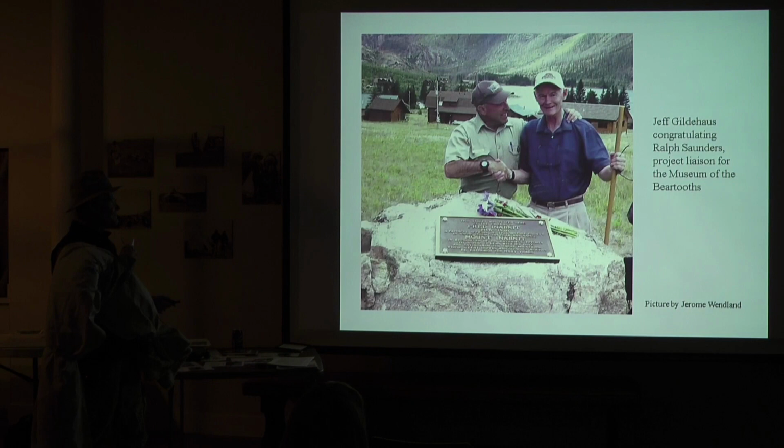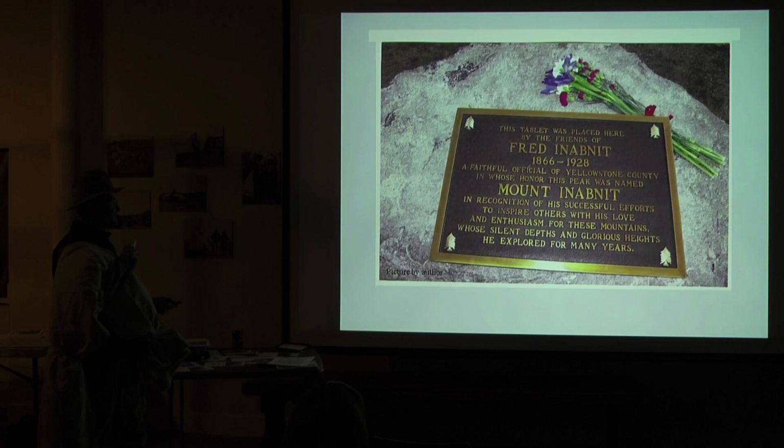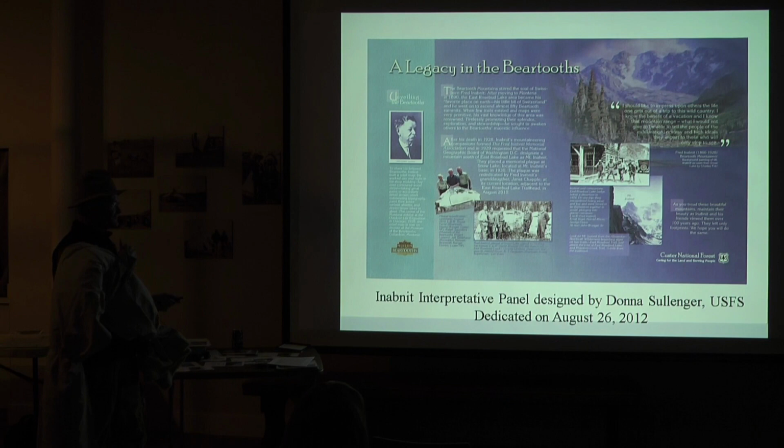Next. It was kind of fun, and there's what it looked like after we had it refurbished and we had new bolt covers made by a gentleman there in Park City who made the new bolt covers for us, and that day we had quite a time down there at the end. And eventually, Donna Sullinger from the Forest Service. That's pretty impressive, the work that she did, wasn't it, Jeff?